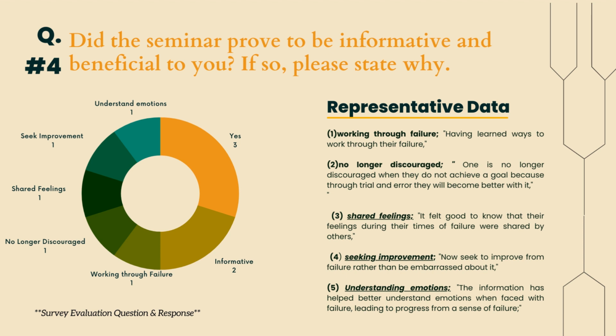Another stated that they are no longer discouraged when they do not achieve a goal because through trial and error, they will become better with it. Another stated that it felt good to know that their feelings during their times of failure were shared by others. 1 stated that they now seek to improve from failure rather than be embarrassed about it. The remaining participants stated that the information has helped them better understand their emotions when faced with failure, leading them to progress from a sense of failure.